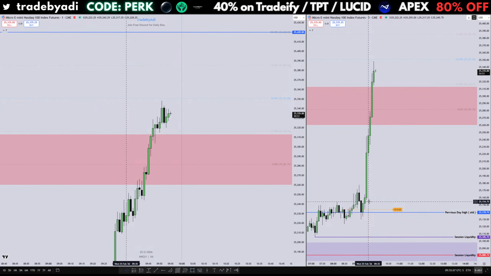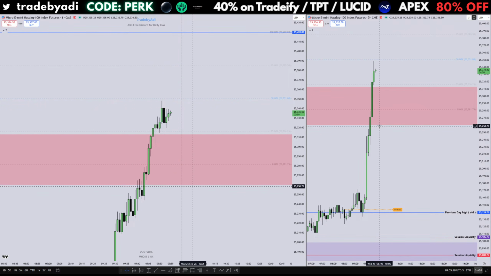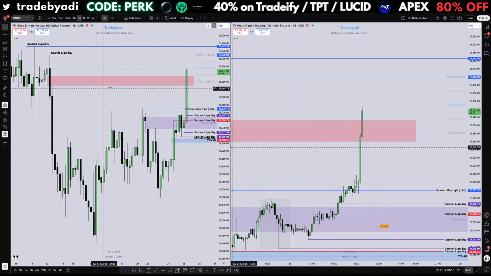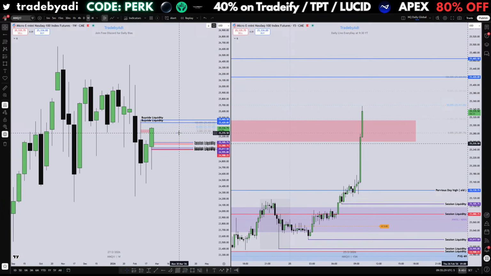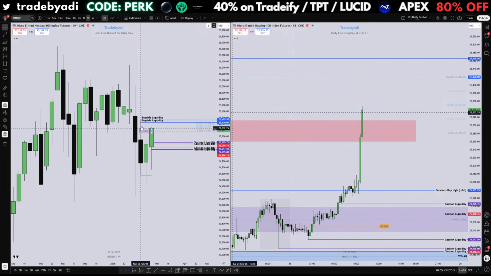Yeah, it is because it has shown strong displacement. It has broken out the FVGs also, the 4 hour FVG. We also flipped this 4 hour FVG, so two 4 hour FVGs we have flipped. So the bias should be from these two candles, the draw on liquidity, and also on the weekly. What I saw, we have closed this thing with a week. We are still inside this big week, but we are just focusing on the last two candles, and it will be the draw on liquidity. It should be this buy side liquidity.